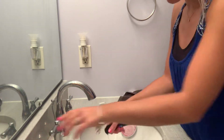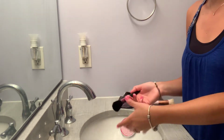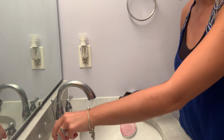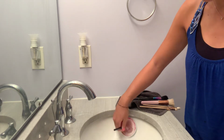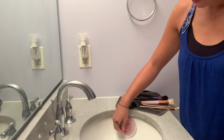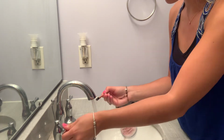And I'll tell you, I was not obsessed with cleaning brushes before I got this Sigma scrub because I always found it annoying to have to put out the dish soap, and I was always weird about certain soaps if it would ruin the brushes. But I definitely trust this. It hasn't ruined any of my brushes, and I've been using this for probably over a year now. Anyways, I've been using it for a while, and I really do love it. It's made it a lot simpler and easier to clean my brushes.